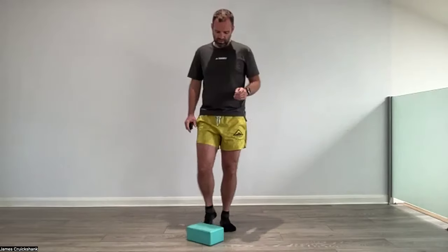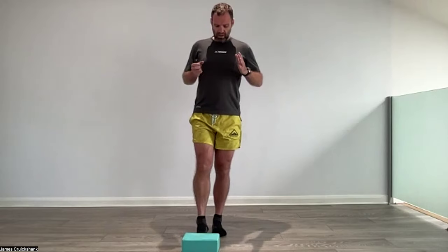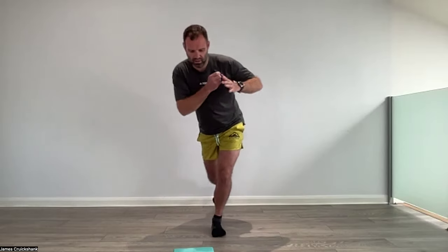I'm going to show you the first drill. So our first drill, we're straight into our static balance. What we're going to do is on the left leg, we're going to stand. On the right leg, we're going to reach forward, touching onto something there, and we're going to hang out there for the whole minute. The second one is going to be out to the side for the whole minute. The third one, out to the back, for the whole minute. And the fourth one, out to the side for the whole minute.